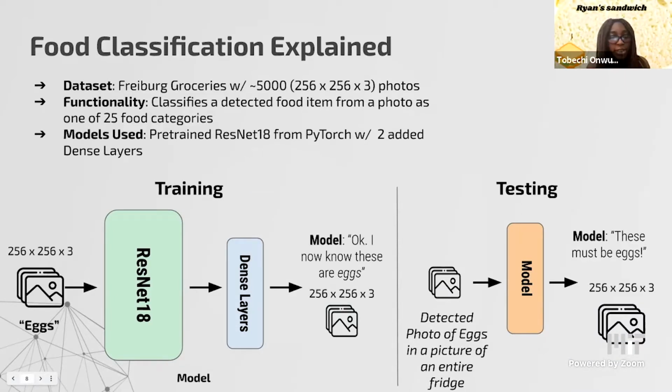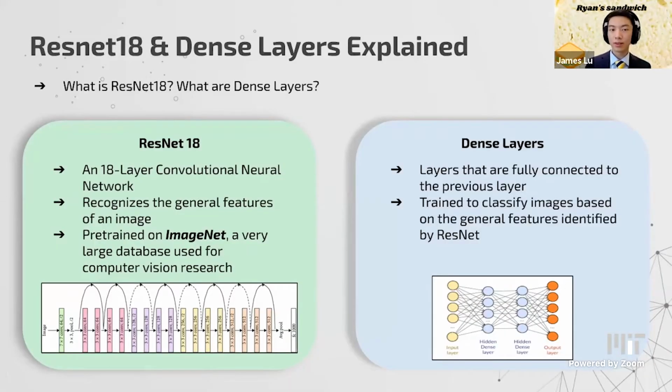To classify an object as a certain kind of food, we use a strategy called transfer learning, in which we use a pre-trained model that is already adept at recognizing patterns and train it even further on our data to get results more efficiently. We use the model ResNet18, which was trained on an image dataset called ImageNet, and we trained it further using our grocery dataset. The image classifier takes in the coordinates from the object detector model and determines if the object is a type of grocery item. How does ResNet18 work?